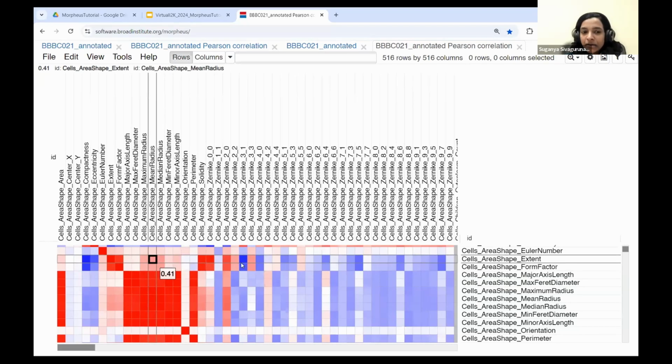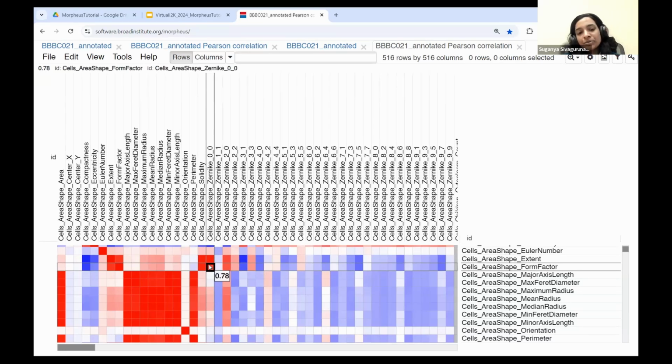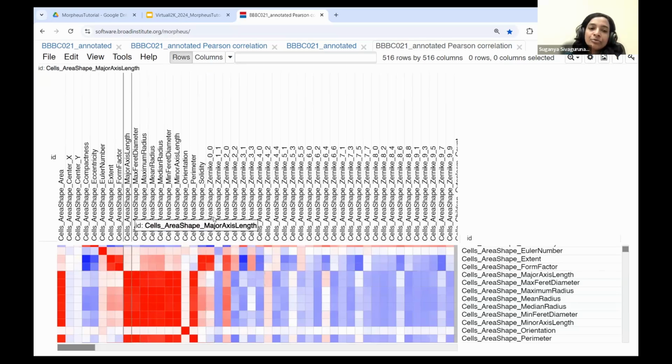How you can do it? With Morpheus, we can actually manually curate it, which we generally don't recommend. In our typical workflow, we use a Python package called PyCytominer, which can be used to remove the redundant features and then understand the association. I've also linked a Jupyter notebook in the resources slide if you're interested in using the Python package.